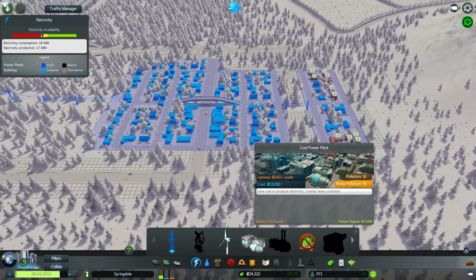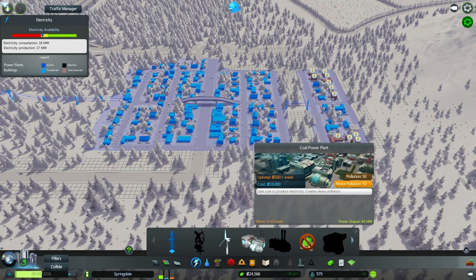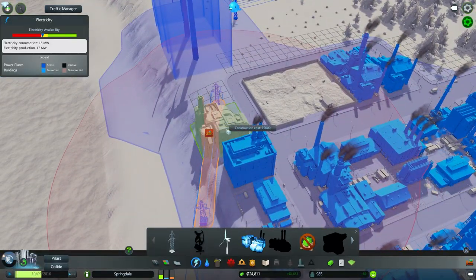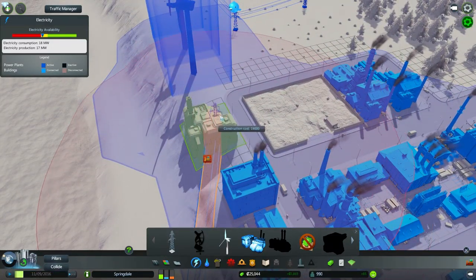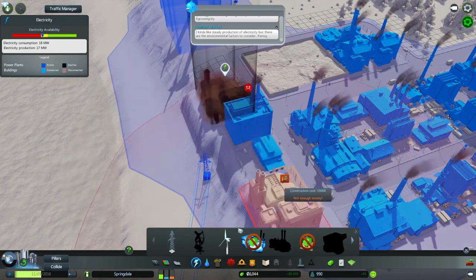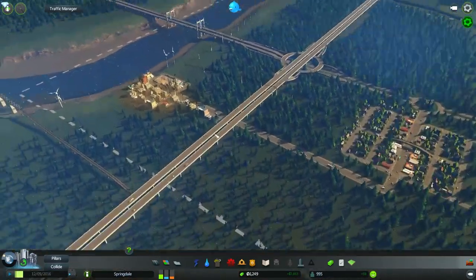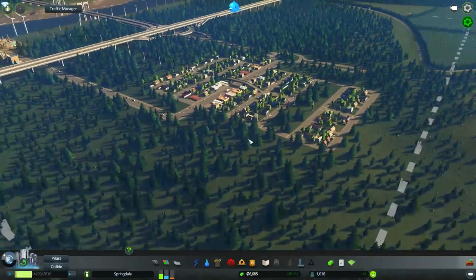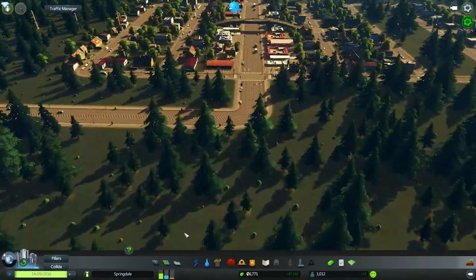At some point, that's gonna give us more output. Yeah, let's stick the power plant over here, like this. So, we have power, we're getting more power. Now, there's cool, as I was saying.